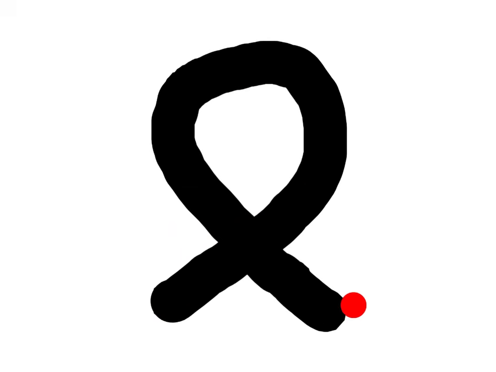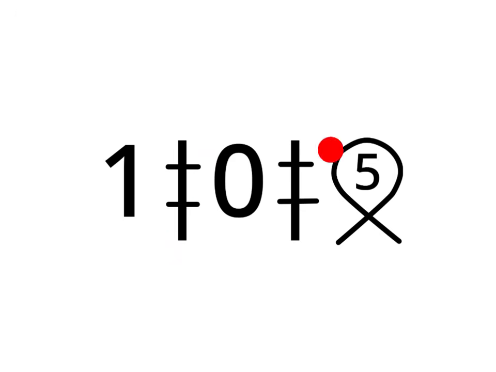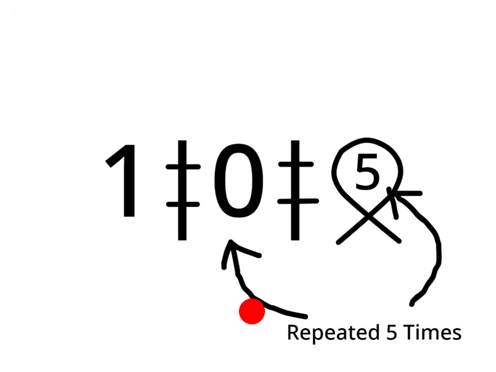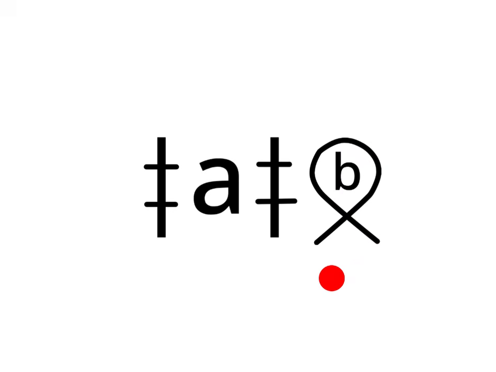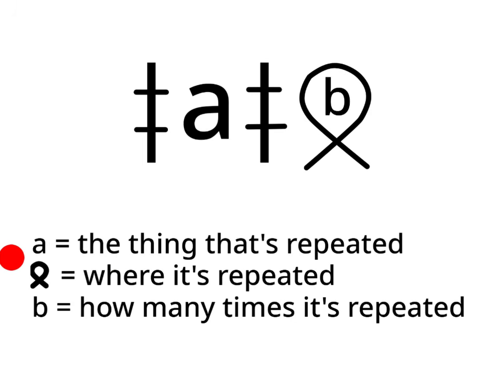So there's two symbols we'll be using mainly. There's the stick symbol and the nest symbol. So an example of how we can use this is here. The number between the two sticks is the thing that's repeated several times, the thing that's nested. And the nest symbol shows where it's going to be nested. And the number inside the nest is how many times it's nested. All of that can be written here if you want to pause and read it.